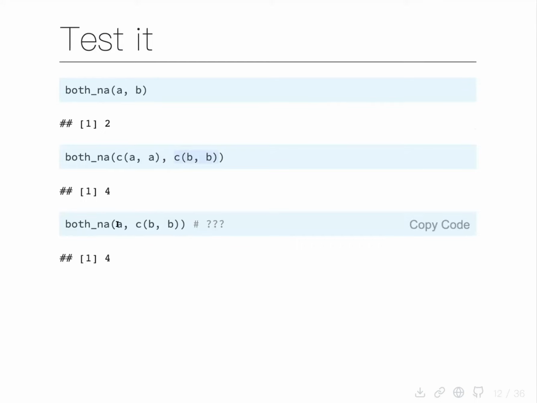And then in this case, we're now finally feeding it a different length vector. So this is just A, and then this is B and B. And we get 4, right? So it's not an error, right? It didn't complain one bit. It just gave us 4. Why did it give us 4? Any idea what's going on here?